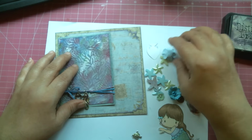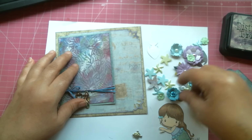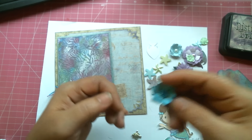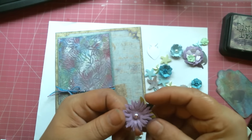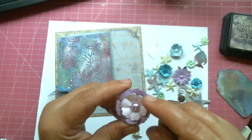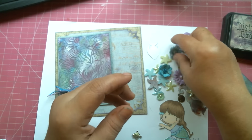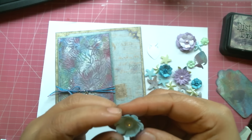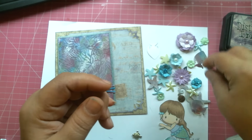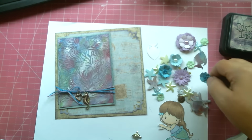I'm not sure. I have some flowers that I made here using my Diemond Die flower dies. This one I made with my sugar plum flower set. This one I made using the fancy flower set. And again, I made all these flowers off camera. This one is the mini realistic rose and the regular size mini realistic rose. And this again is the mini realistic rose. Oh, actually, this one is the regular one. This is the mini one. And then I put a little aluminum flower in the center there.